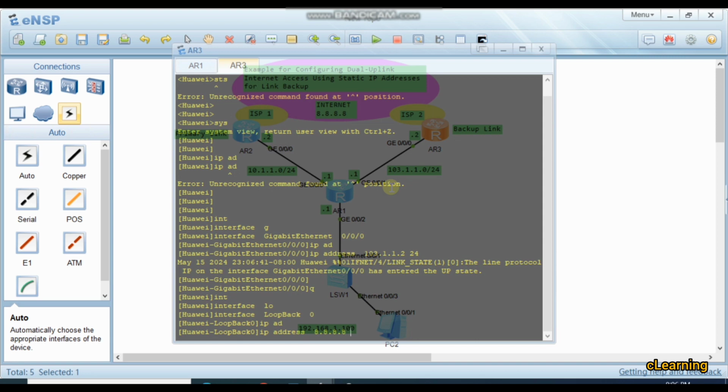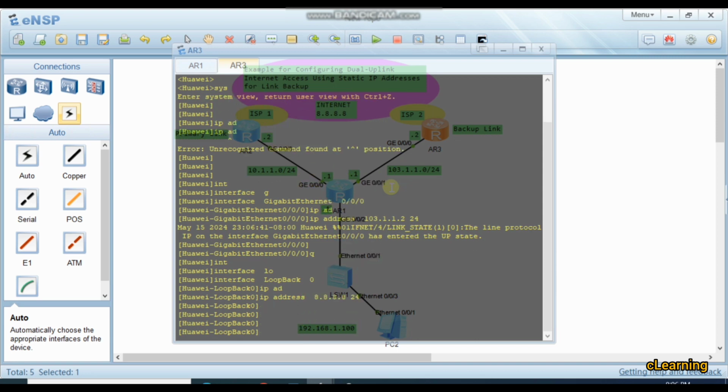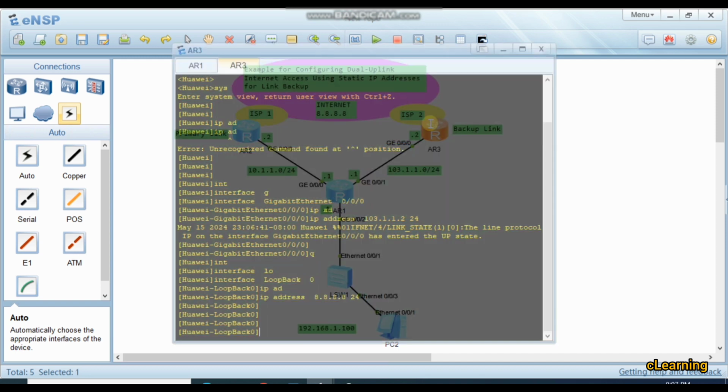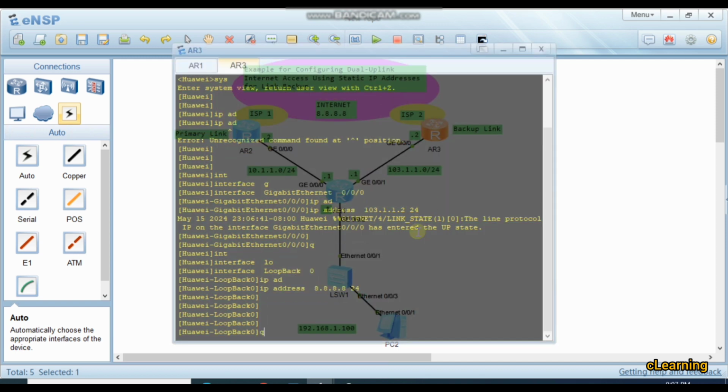Suppose this ISP connects to the internet, so we ping 8.8.8.8. Here we have to give the route.